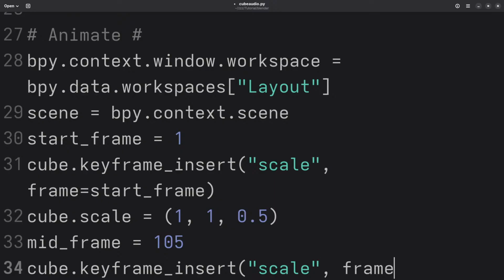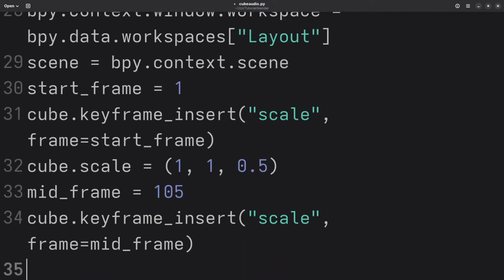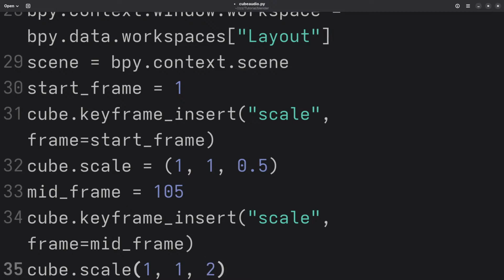So frame equals mid frame, and then we're going to scale it again, and this time again we're going to scale it on the Z axis. So you see 2. Now it's going to be double the size of before. You see I shrunk it to half size. Now it's going to be double the size.